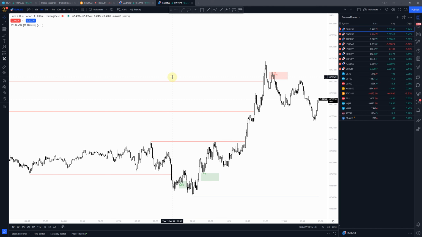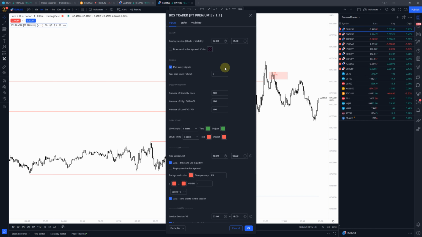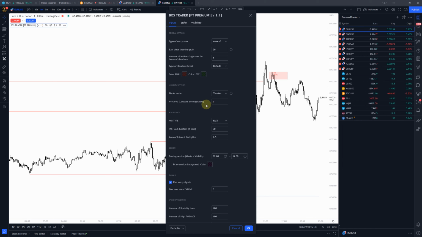Let's see how to set things up and use this indicator for your own trading, for setting up alerts and to plan your trade on the go. Okay, so let's turn on settings and see what's there. On the first look, you can see that there are a lot of things you can set, but don't be afraid. Everything is really simple, and if you go to defaults and reset settings, which I'm going to do, you will see basically the same thing, and it's really easy to understand. So let's get to it.